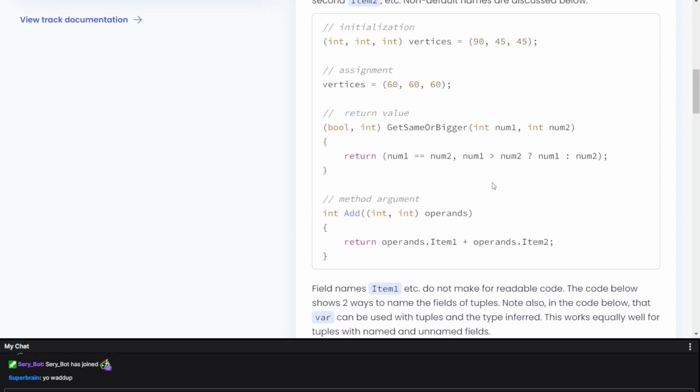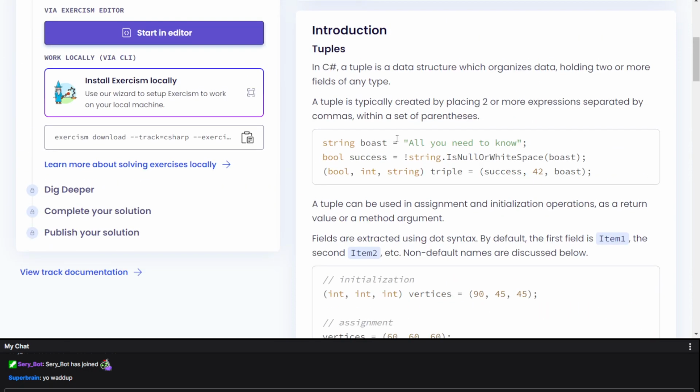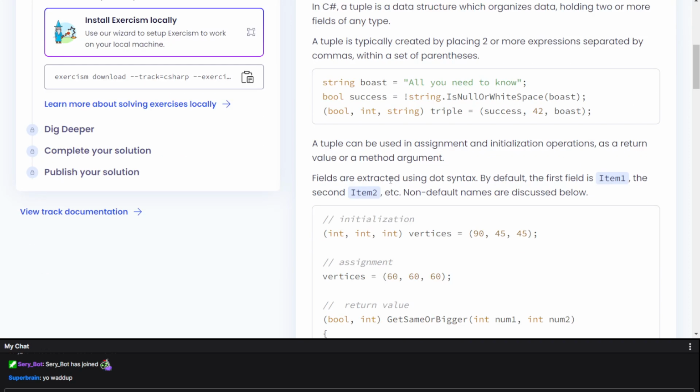I'm just trying to understand what's happening with this, like how the tuple works, at least in C sharp. When I was looking at the code up here, at first I thought these were the types of the values that go in. Like the first one is supposed to be a bool, the second an int, and the last a string.